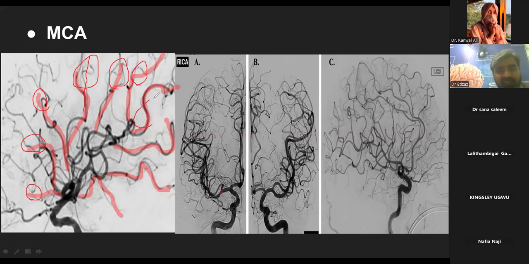This is which artery? And which is the area of this one? Anyone who can tell? That would be the parietal lobe. Sorry? That would be the inferior parietal lobe. So which is the typical area? This is the angular artery.